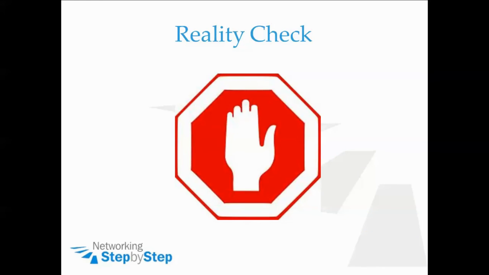I want to stop and have a reality check. On this slide, we'll talk about the difference between academia and the real world. In academia, you need to know the difference between a crossover and a straight-through cable. In the real world, most routers and switches contain logic to automatically detect the cable type and allow them to function with other types of Ethernet devices. In academia, you need to know how a rollover cable works. In the real world, just about every device comes with a console cable or a rollover cable. In academia, you need to know about a DB60 cable. In the real world — I have not seen a DB60 cable in like 20 years.